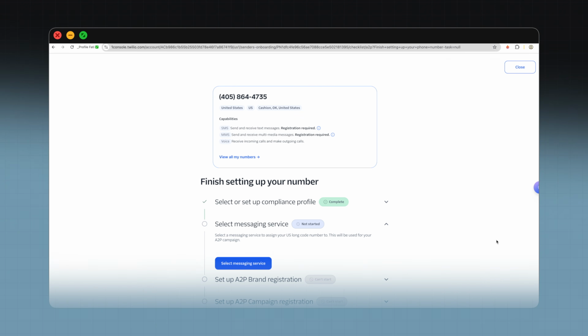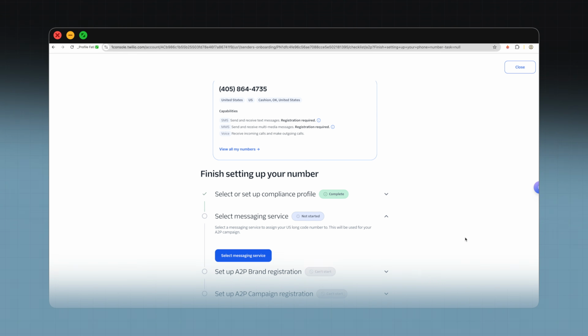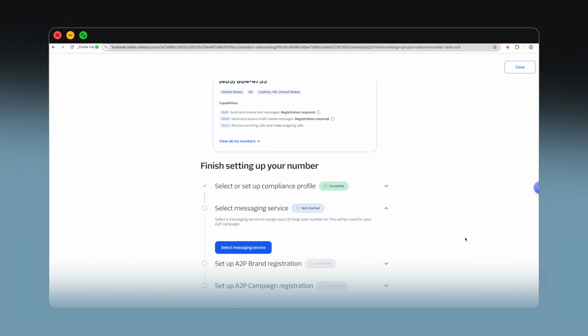Then Continue. You might also see a page about finishing the number's setup, where Twilio asks you to complete something called a 2P registration. Don't worry, the idea is simple. A2P just means application to person, your app or website sending texts to real people. And 10DLC refers to using a standard 10-digit number, like the US numbers you see here. So if you're sending automated SMS to customers in the United States with this kind of number, Twilio may ask you to complete this registration. It basically wants to know who's sending the messages, why, and whether people agreed to receive them. So it'll ask for details like your business or personal info, your website, and the type of messages you'll send.